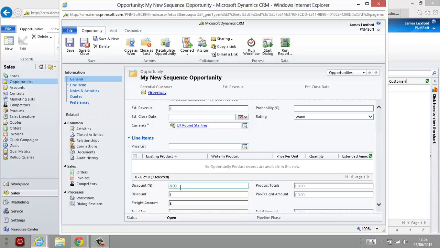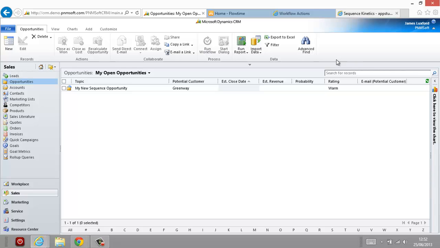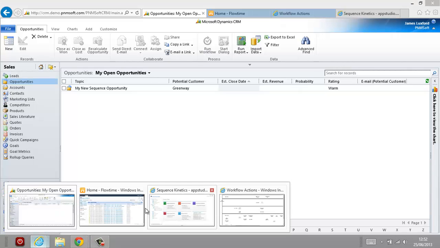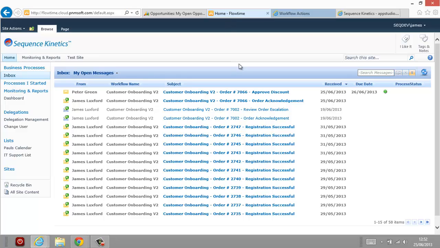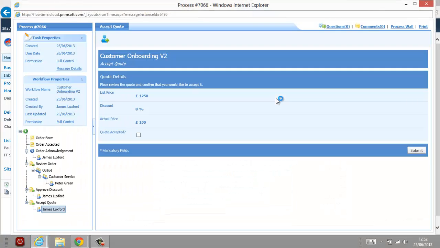We can update all the fields, as many fields as we want to, at whichever point in the process we want to, not just when we create it, not just when the process is completed, but as we're going through the process. And we can now see it's with the customer, for the customer to accept the quote. As I'm playing the customer as well, I'll have received the task in here as well. But of course we may decide we're going to send the customer an email. However we want to interact with our customer.